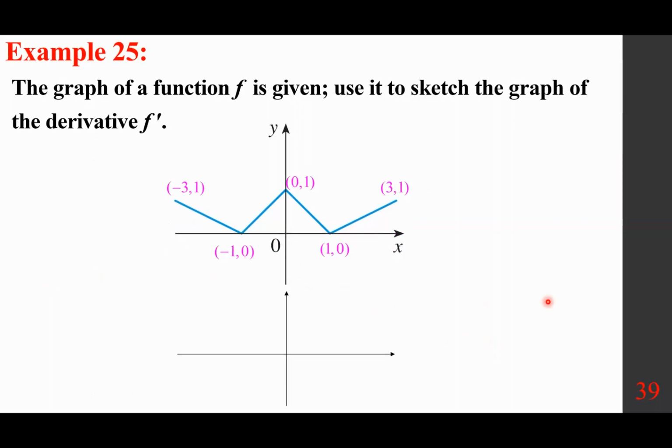So let's assume we have the following coordinates: (-3, 1), (-1, 0), (0, 1), (1, 0), (3, 1). We can calculate the slope for this one, for example, (0 - 1) over (-1 - (-3)), and the slope becomes -1/2. I'm assuming nobody has any problem finding those. If the slope is m equals -1/2 for this one, I hope you recognize this one is +1/2, or you can work it out: 1 minus 0 over 3 minus 1. This one has a slope m equals 1, and this one has a slope m equals -1. Again, you can work them out with the formula.